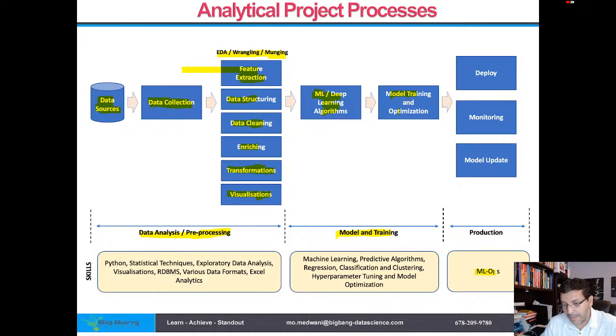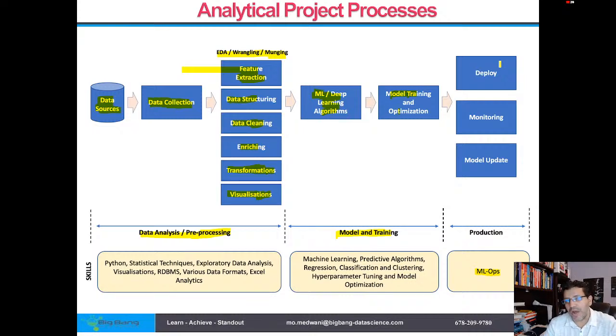We implement what we call MLOps, simply deploying the model into production. And once we deploy the model into production, then we need to monitor the progress. We need to keep our eye on the performance of the model, etc.